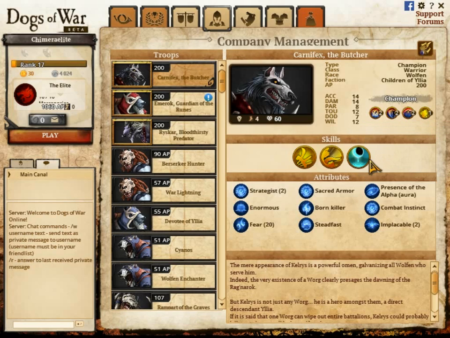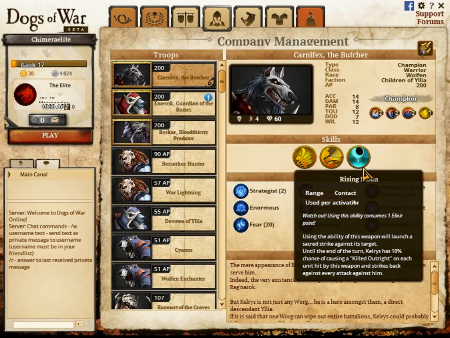Now, for his elixir ability, Rising Moon, okay, I get a Sacred Strike. Whoop-de-do. I get a 10% chance of killing a unit outright.